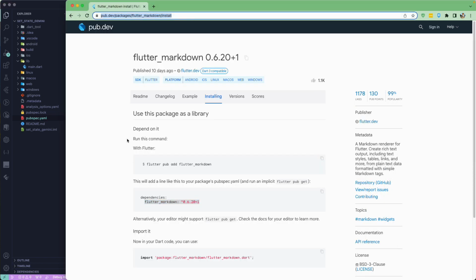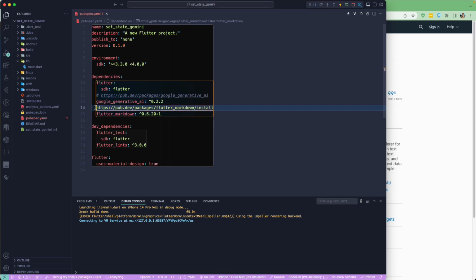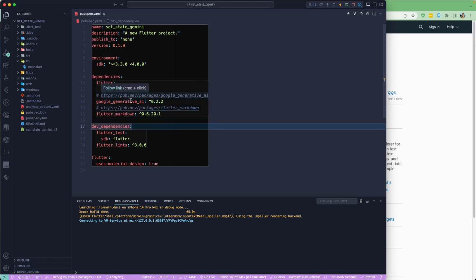I'll also copy this link and add it for documentation purposes, and remove this one from here. So we have two packages. One is the Google Generative AI, which we will use to connect to the Google Generative AI API, and the Flutter Markdown to display all of the Markdown.